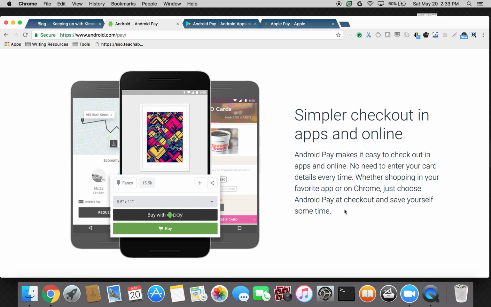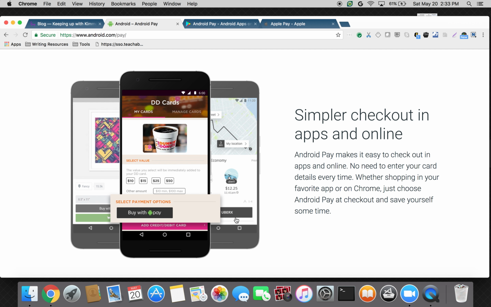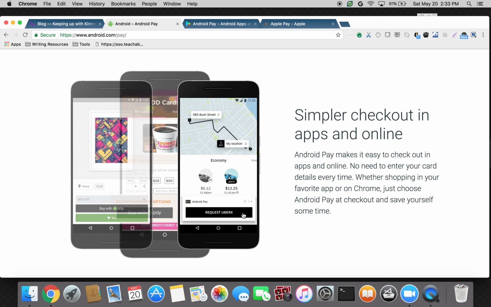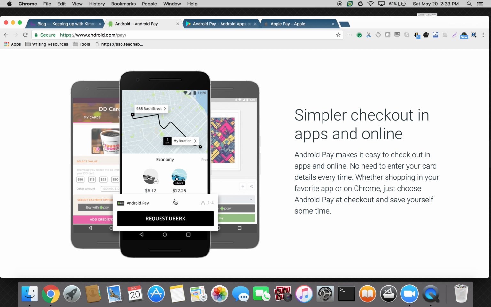The other element that I really, really love is the visual elements, because here in this carousel there are 3 different images. You can see the buy with Android Pay button clearly, and they actually made it a lot bigger so you can see what it will look like in different apps. I really, really love this visual element. Now, when you compare it to Apple Pay, you're going to see that the pay with Apple Pay button kind of gets lost.